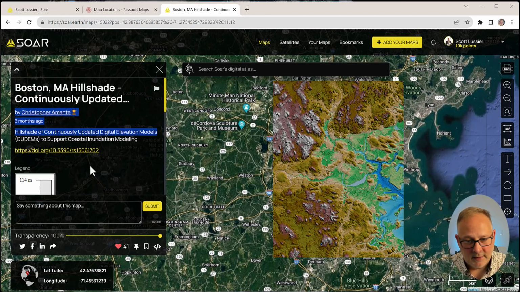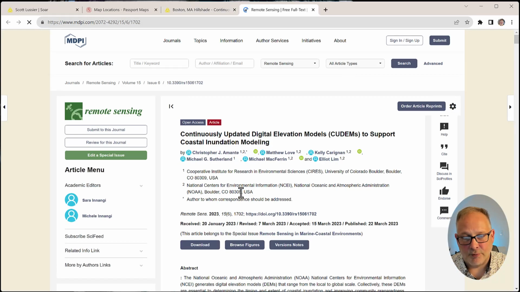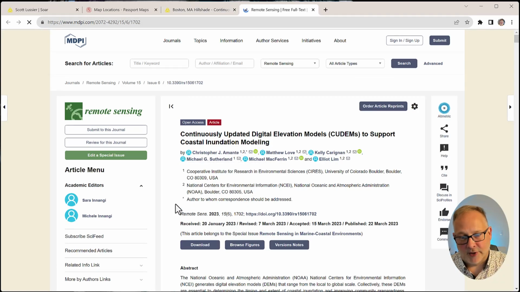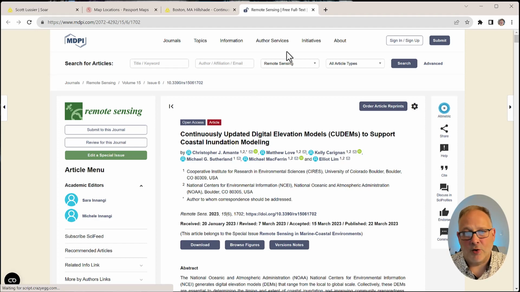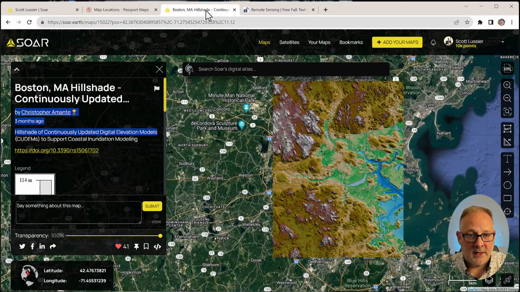And you can get it out there, and you can also get out of here with one click, to the actual paper that explains what these data sets are all about, or if he had written a specific paper about this area, you could link to that paper and just get information out there. And I think that's the beauty of SOAR. It connects people. I think that's incredibly powerful.